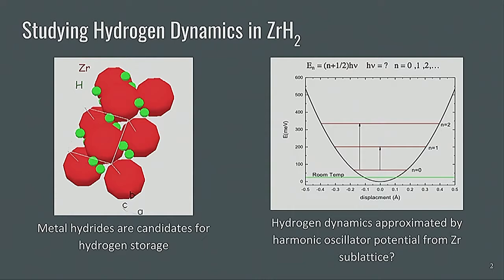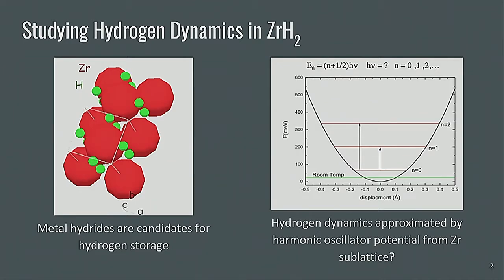In order to understand these systems for this purpose, what we're really interested in knowing more about is the dynamics of the hydrogen in the material. And to that effect, we're going to be using inelastic neutron scattering. Obviously, we've heard a lot about how you can't really see hydrogens very well with X-rays, so that's sort of an obvious choice.